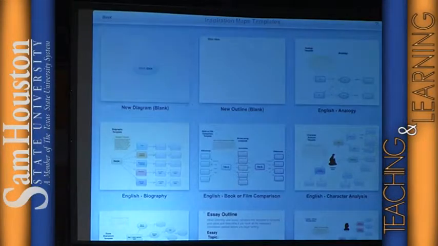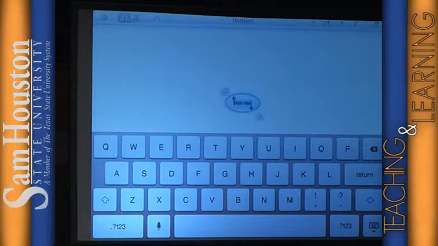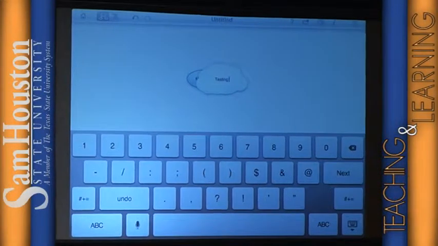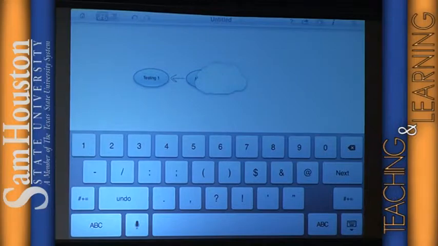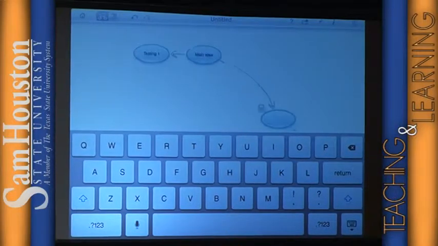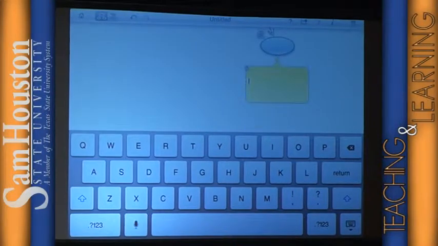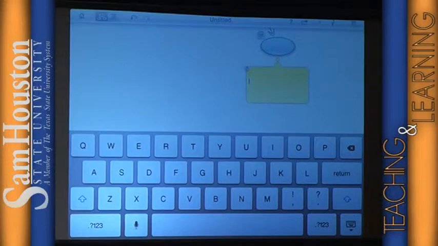So you have templates in Inspiration that you can choose from, and it's a mind mapping tool, basically. And if you don't like to use it that way, you can just draw straight off for your ideas. You can take a note based on your idea. And write, yes.